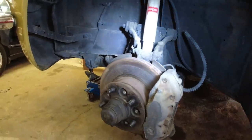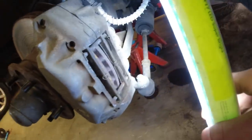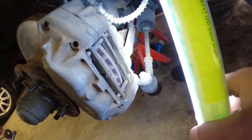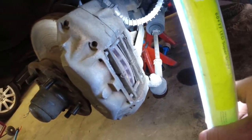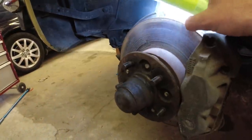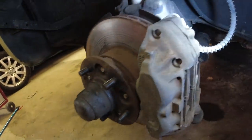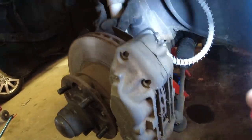Just got the front end up in the air and both wheels off, and I'm glad I did, because the brake pads are pretty much shot. There's not much left there, so time to replace those. Discs look great, no sign of any lip or anything. And that tiny bit of surface rust will just go away with some driving.